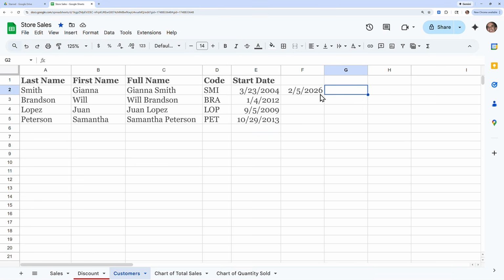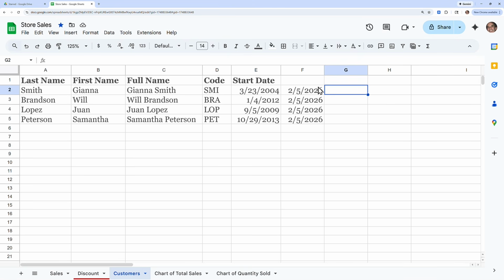I cleaned up my workspace a little bit, got rid of some of the practice items and tidied up these columns. I'm going to go ahead and copy this down, and I get the same result because it's simply today's date. And I'm going to create a mathematical expression to calculate the amount of time between these two dates, between the start date and today's date.